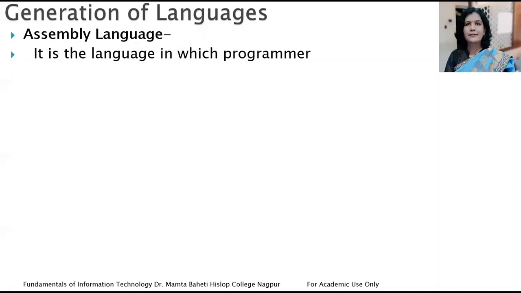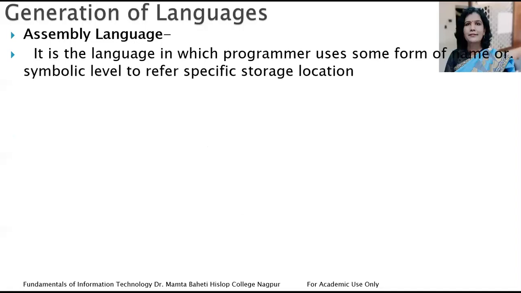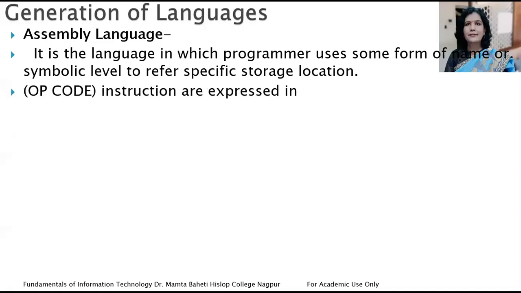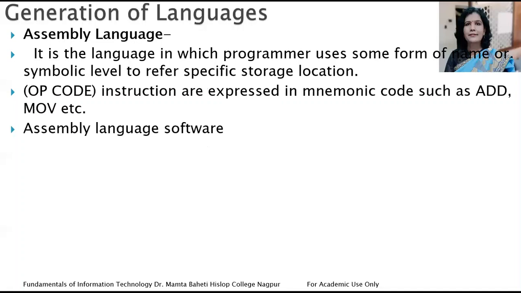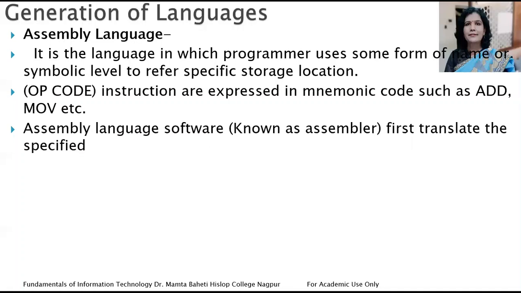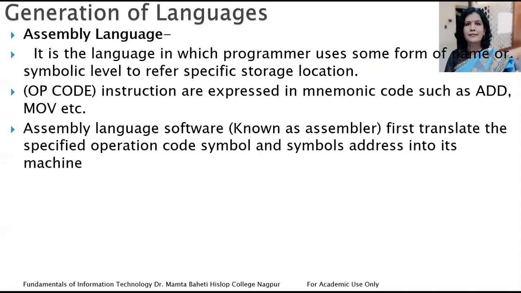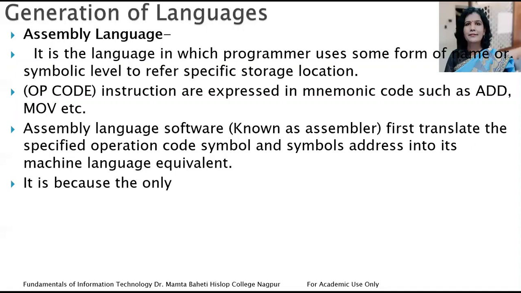It is the language in which the programmer uses some form of symbolic level or refers to specific storage locations. So here opcodes are used. Opcode is what we saw in the instruction format. So the opcode is expressed as a mnemonic such as add, move, likewise. So a software named assembler is required for that.